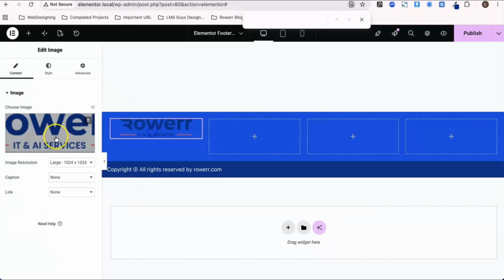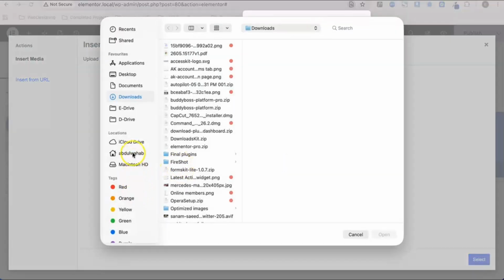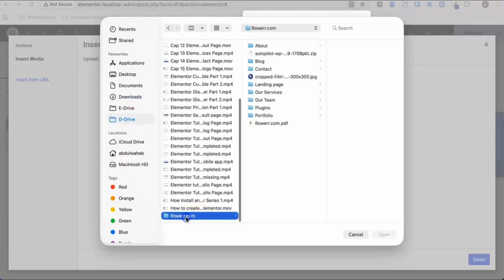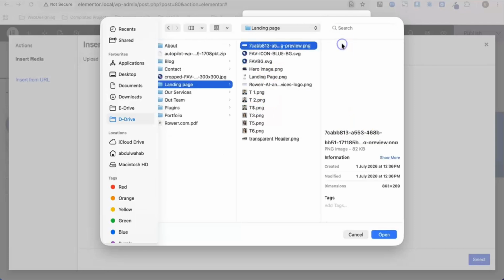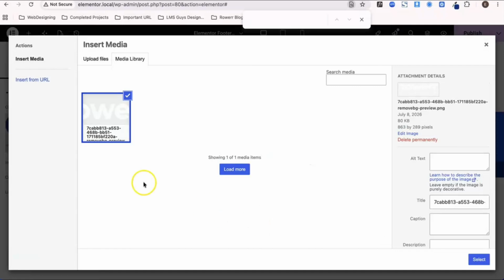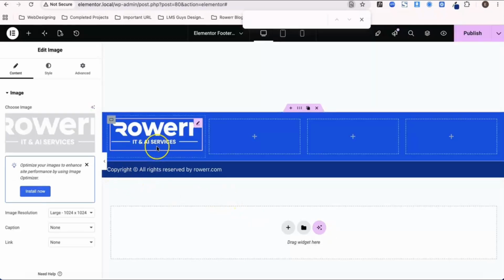Okay, so let's go to the logo and I'll select it. I'll go to the tree and from here, in the landing page I think I have this one, the white logo. Here you can see.